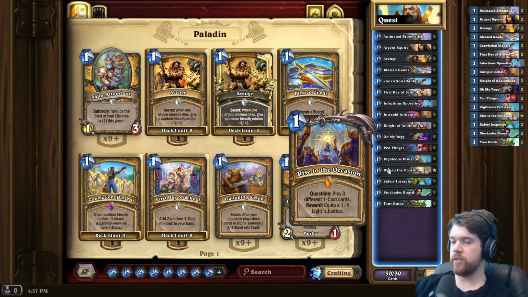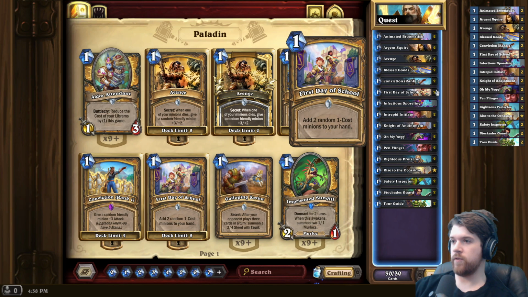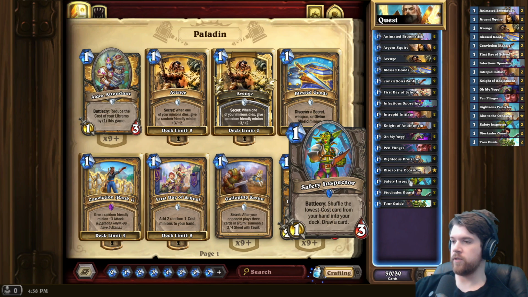So with this list, we do finish the quest line on turn 4 very consistently, so we can play Lightborn Cariel on turn 5 very consistently. The key to that is 1-cost cards that make other 1-cost cards. So we've got 2 copies of Blessed Goods, 2 First Day of School, 2 Knight of Anointment, 2 Pinflinger, and also 2 Safety Inspector. If you have no cards in your hand, Safety Inspector does just draw a card, so that's pretty good.